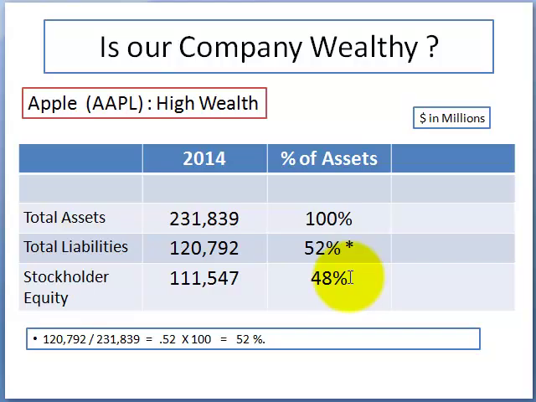So it's very similar to the mortgage example. Apple owns roughly half of their house in equity. The other half is owned by the bank, or debtors, or liabilities. That's not a bad ratio. You begin to get a little concerned when folks own less than, just like a house, you want to put at least 20% down. If more than 80% of your company is owned by somebody else, or by debtors or creditors, that tends to be a little bit concerning.